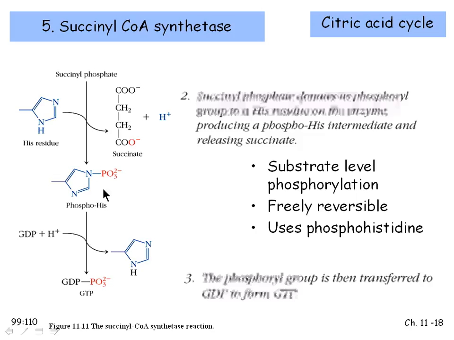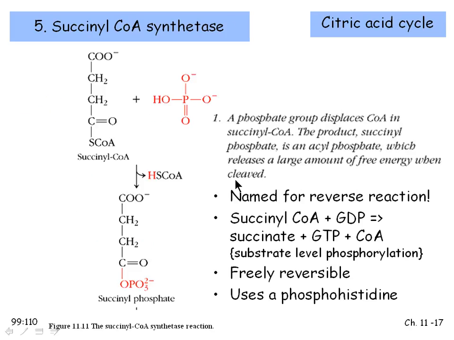Let me see if I can back up one. So in the first reaction of the step, a phosphate, an inorganic phosphate at this point, does not have any connections to carbon. It's just phosphate ion. It is going to come in and replace, if you like, the CoA molecule. So you have a succinyl phosphate, and this bond here is going to be of comparable energy because of the structure of the molecule. Ultimately, that phosphate will be donated to a GDP, so this will be an example of substrate-level phosphorylation.